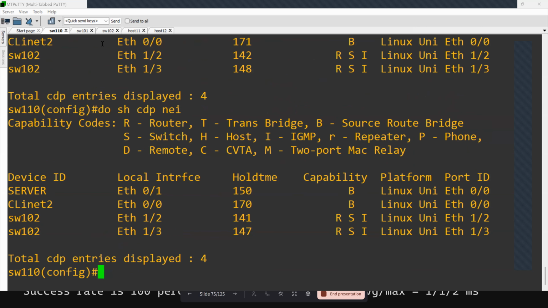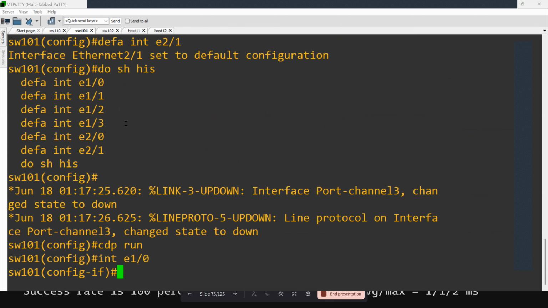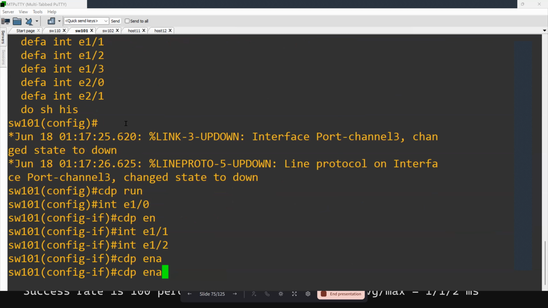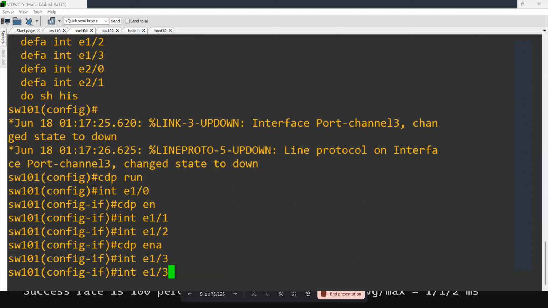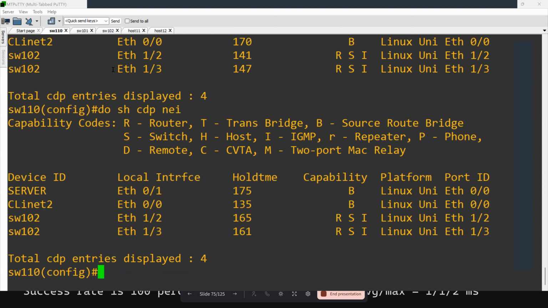Maybe from the switch 101 side, 1/0, CDP enable, and from this side, 1/2. You don't need to do these things actually, but I'm showing you that sometimes if you want to search the topology, you can utilize these methods.